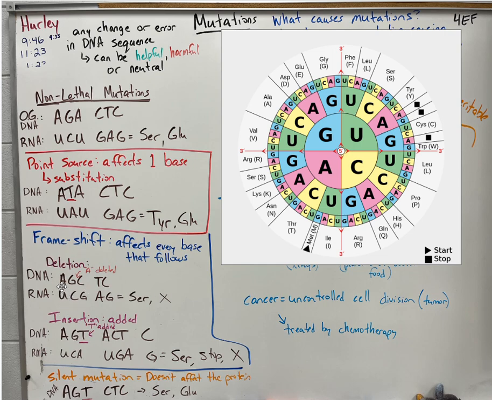With deletion, you can see this AGC: the A that was here in the original DNA is deleted in this DNA. So that shifts everything forward. You'll notice we've got a full codon here, 3, but right here we have 2. When it replicates this mutation, it makes something different now. So instead of making SER and GLU, now it's going to make SER and nothing, because there's only two nitrogenous bases here. So now we only have one amino acid made.